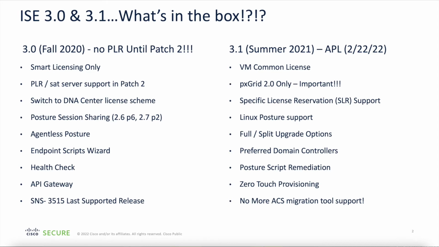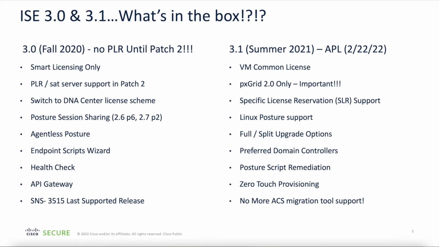I mentioned 1 and 2. I'll go right to 3, which is we're now switching to a DNA Center license scheme. If you know DNA Center, it's basically 3 tiers, just like ISE was. ISE has Base, Plus, Apex, or did. DNA Center had Essentials, Advantage, Premier. So 3 tiers, and they basically line up perfectly transition-wise. So Base becomes Essentials, Plus becomes Advantage, Apex becomes Premier. So all the features, for the most part, I believe, and you can check the release notes and the document I'm about to mention here, should line up perfectly.